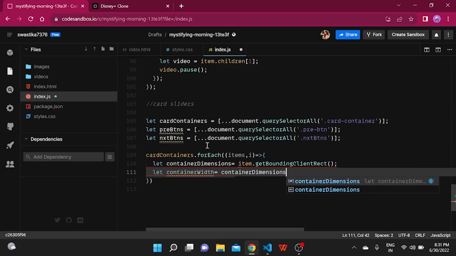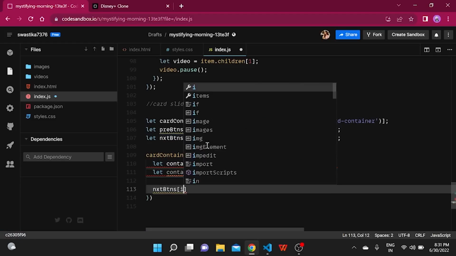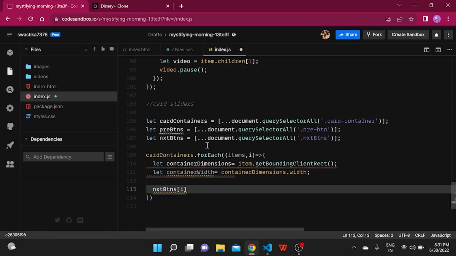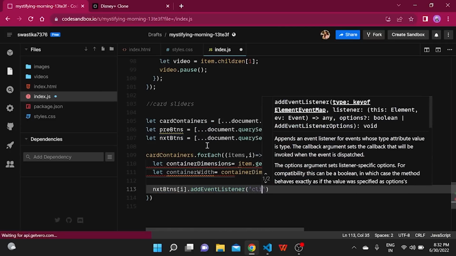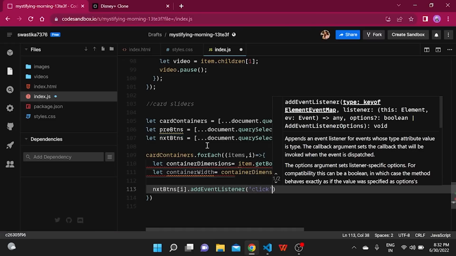The container width here will be the same container dimensions dot width. And after this, we have the next buttons at index E. We'll add an event listener here, that when we click on that next button, we have to perform these operations.